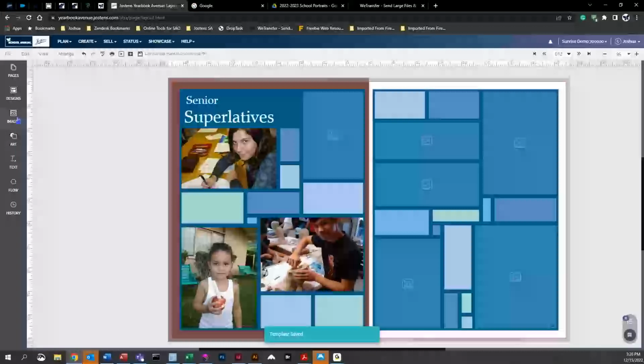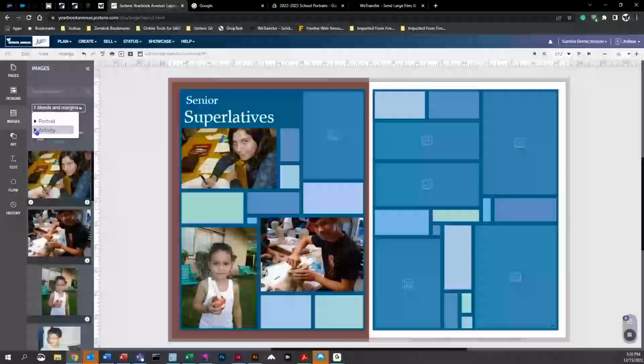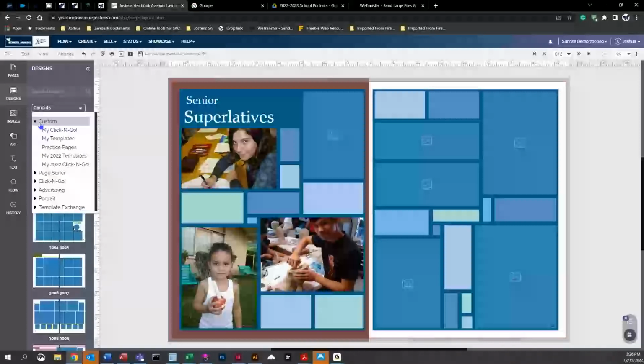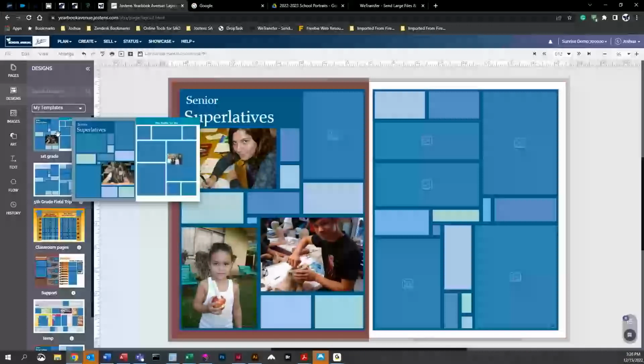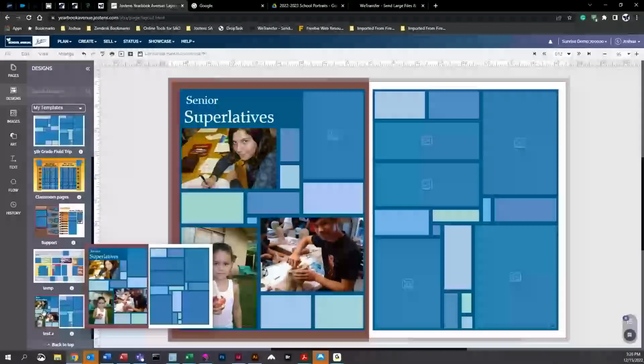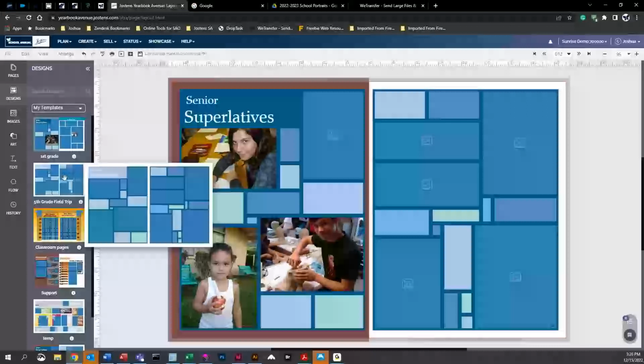And then once it's saved, we need to access this. Oh, images. Here's go design. We can come back up, and under custom, we have my click and go and my templates. If we click my templates, here we have a template that I saved. Here we have another one. And here we go. Here's the one I just saved right here. So these are all my templates. And like I said, if you want to use these for next year, we can sync with last year's. So 2024's book, I can sync it with 2023's and move these templates over.